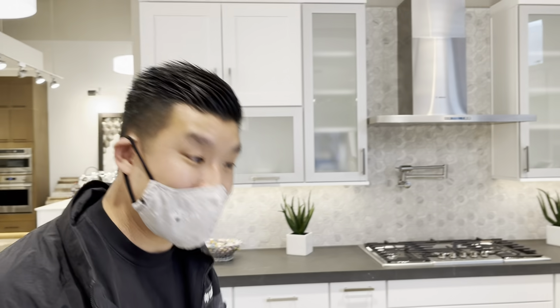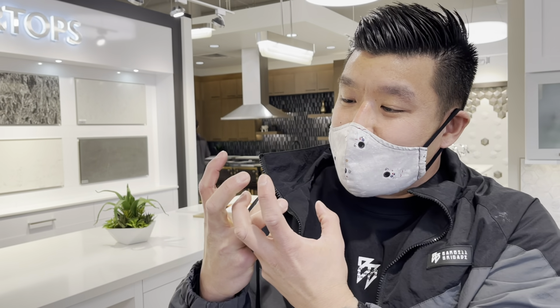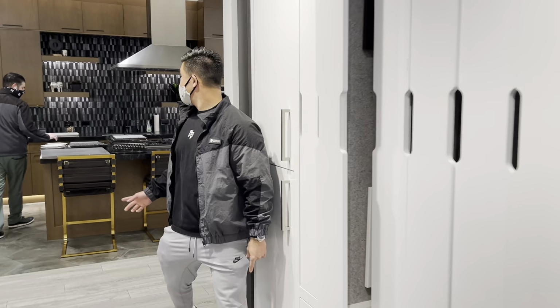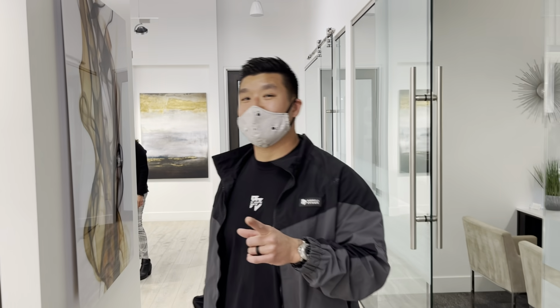So we're in the design center, and what's really dope about the design center is that you can show the big picture of what everything looks like from the kitchen to the countertops to the appliances. You can see everything wrapped together, because when we get to the little finishes, sometimes in a small little group like this, you're picking it online and you're like, oh, I don't know how it's coming together. This is a really good design center, by the way, because they have everything organized, from the big pieces over here to the wood floor over here to even that kitchen, which I think is super rad.